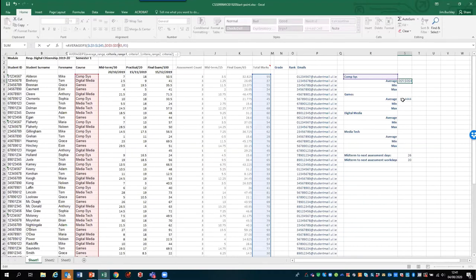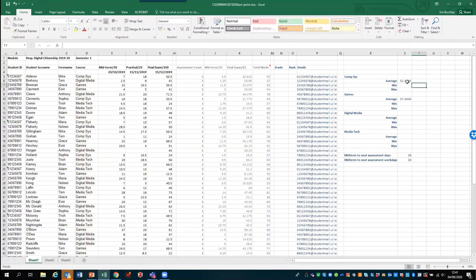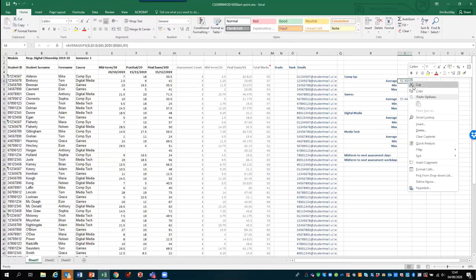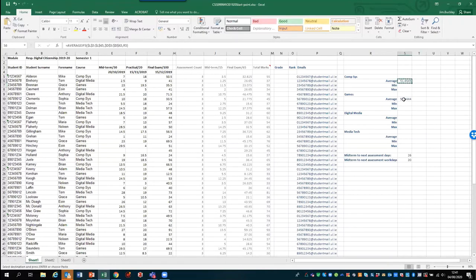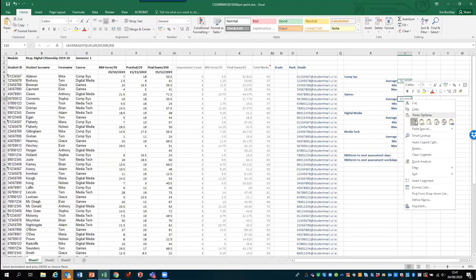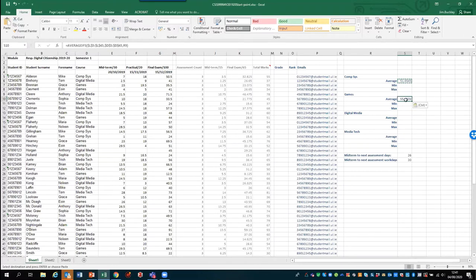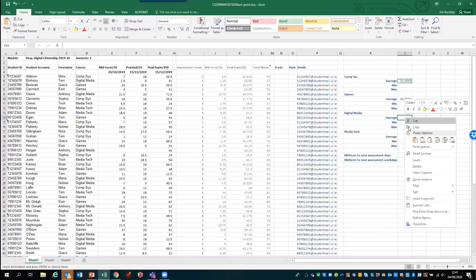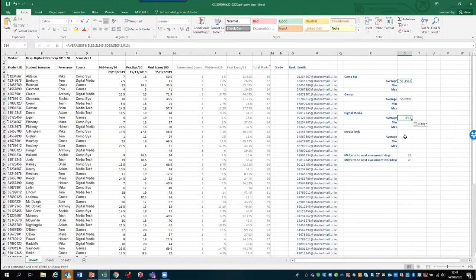And you'll notice we keep the R5 the same because we want to refer to one cell up and one cell across. Here we want to refer to one cell up and one cell across to filter on games. Okay, you see that the result doesn't change, but now when we copy it down here, we won't end up with 57.44. We'll end up with 55.909 because it's based on L5 to L45 and the value in D5 to D45 being R9, games. So now we can paste it in here and we can paste it in here.